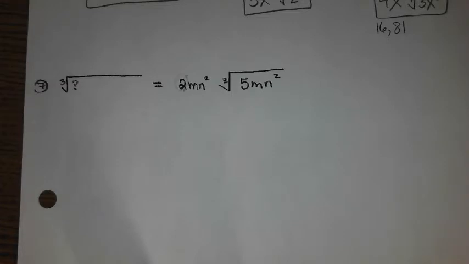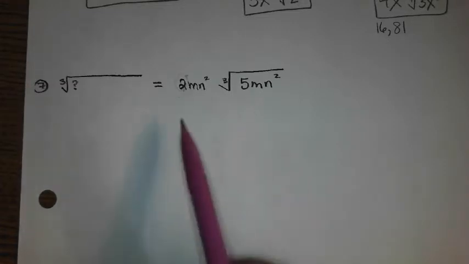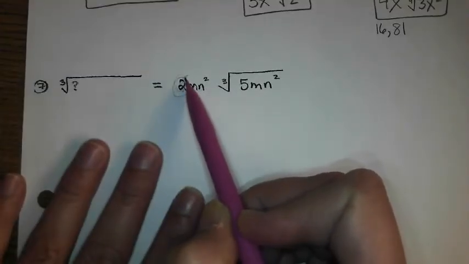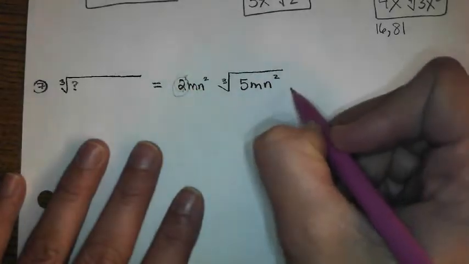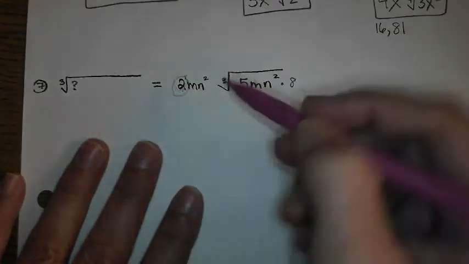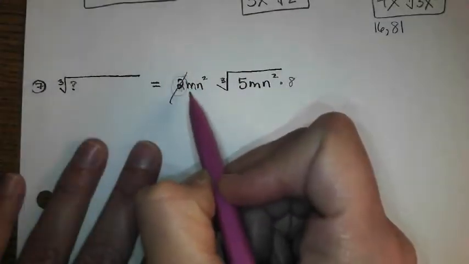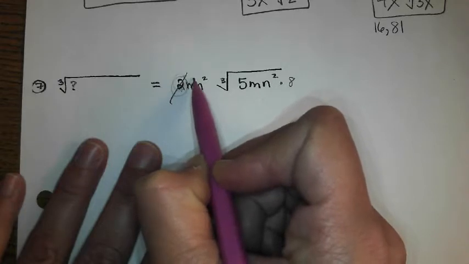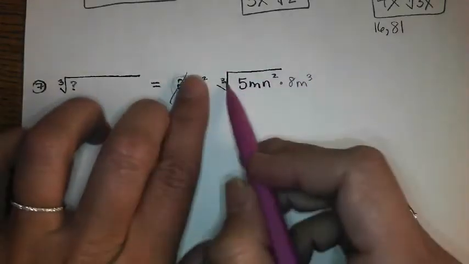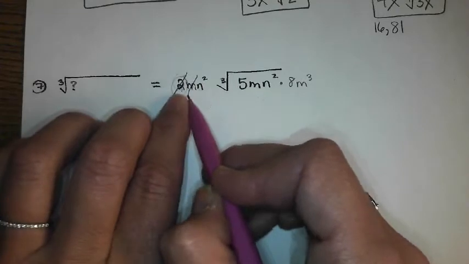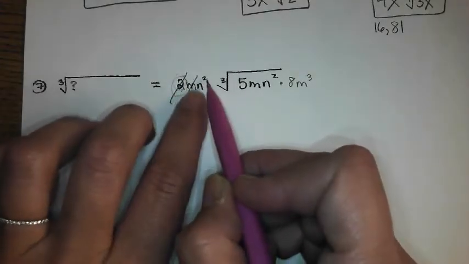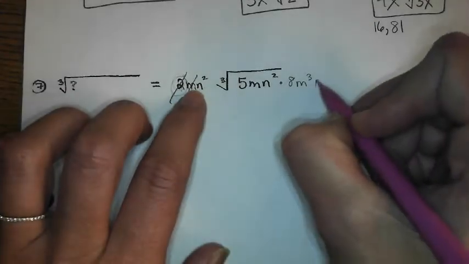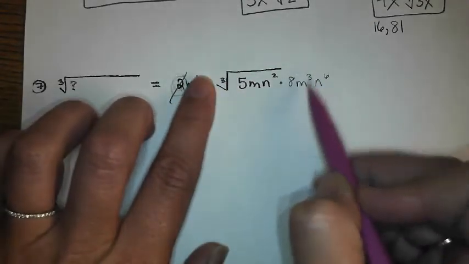So if we think backwards, okay, the cubed root of what would have caused us to bring a 2 out in front? 8. So there must have been an additional 8 under there. The cubed root of what would have caused us to take an m out in front? M to the 3rd, right? If it was the cubed root of m to the 3rd, we would have taken out an m. The cubed root of what would have caused us to take out an n to the 2nd? N to the 6th, right? The cubed root of n to the 6th.